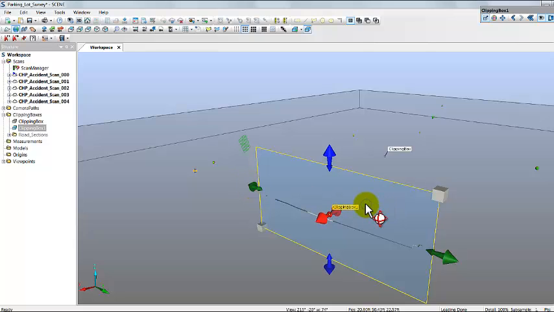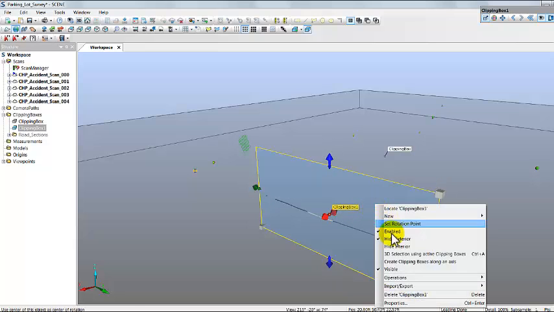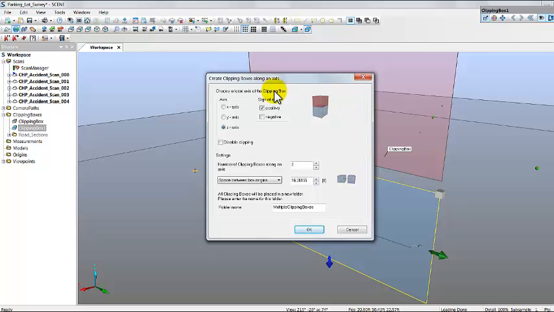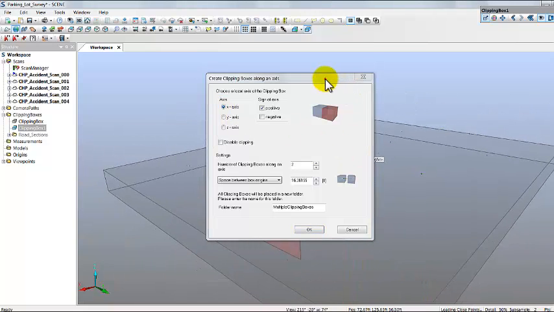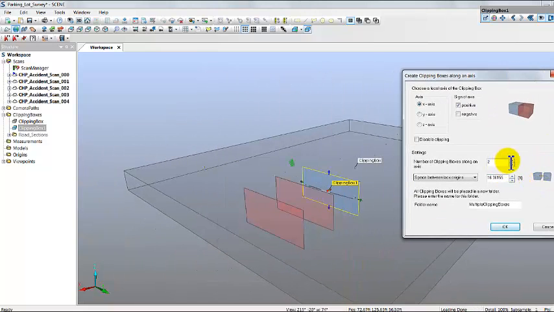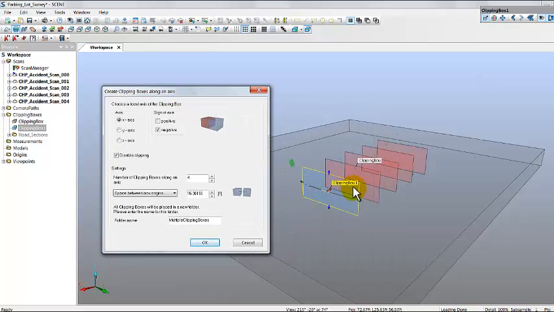So I can right click along that box and go to create clipping boxes along an axis, and you can choose X, Y, or Z. In this case I'm going to choose the X direction, and I'm going to say that I would like to create several clipping boxes actually in the negative direction, not the positive direction, so it's giving me a preview of where those boxes will show up.